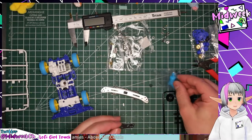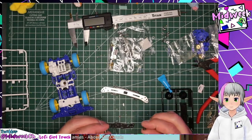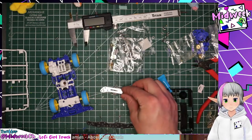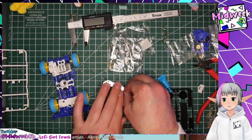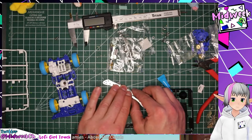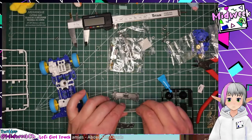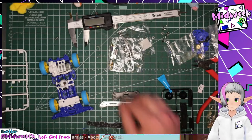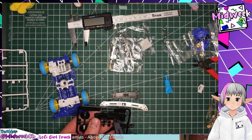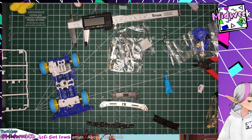I have so many parts here. This is the firm, this is the soft. Maybe we'll use the soft one. It was a fair bit. Okay, cool. This. I'm gonna leave these 19 cup size. Leave those for now.